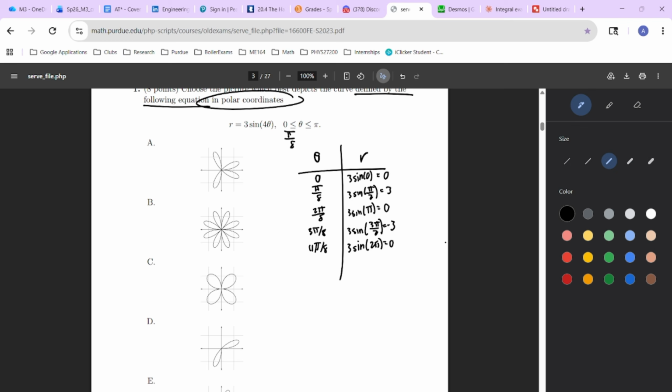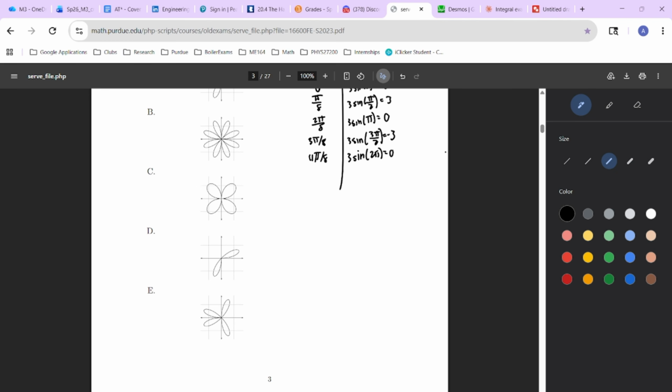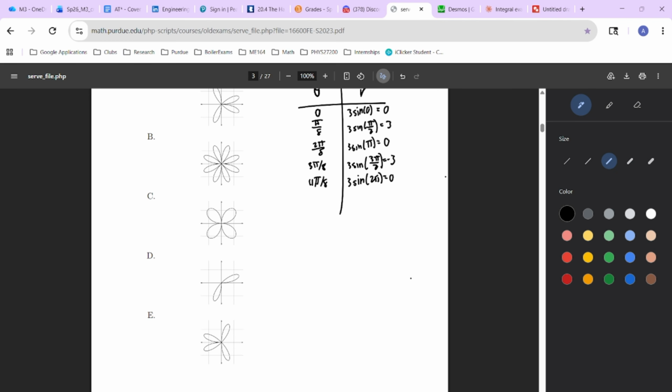I'm going to stop for now, and let's just plot out the 5 points that we have, just to give you an example of what we're doing here, and then we'll finish out the remaining 4 points. So let's look at our first data point here. We have a theta of 0 and a radius of 0. If that's the case, then our first point would be located here at the origin because it has a radius of 0.